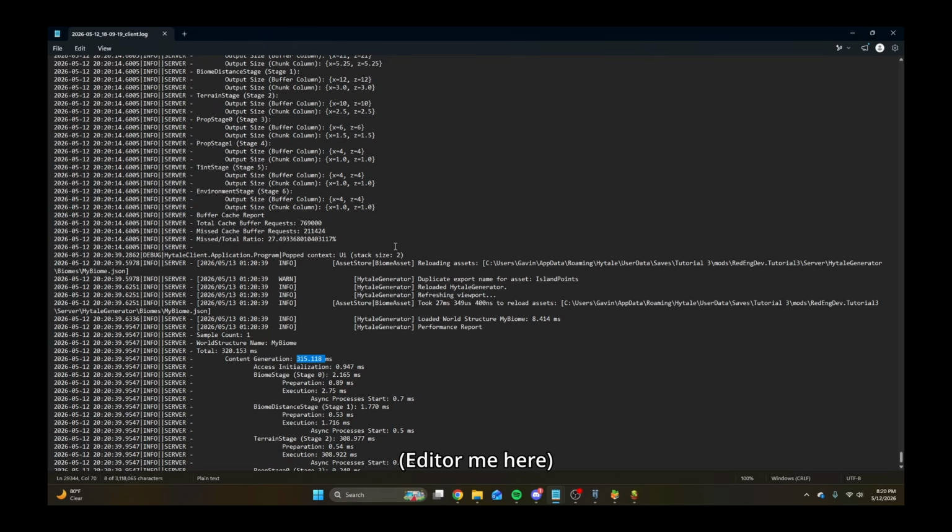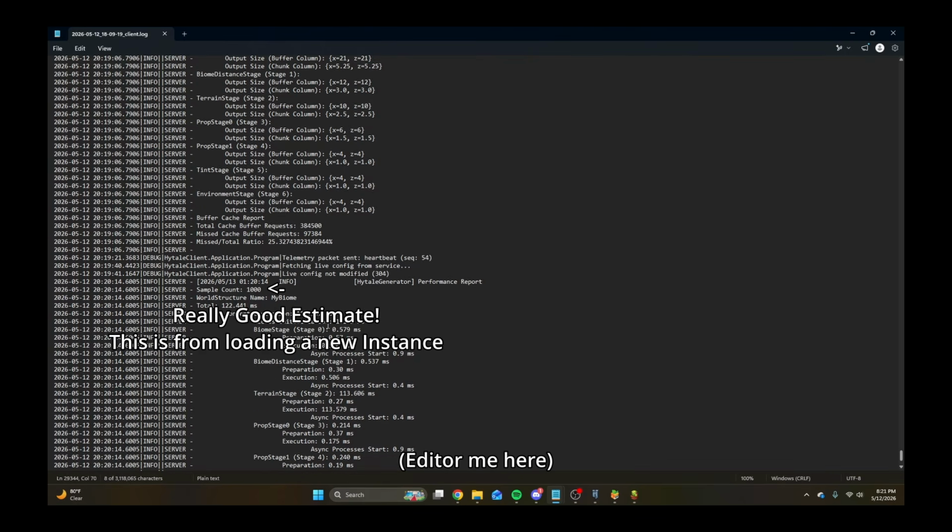Hey, I just wanted to pop in here and add that I accidentally looked at the sample count of 1 whenever I was looking at the performance report, and I also didn't talk about sample counts. Sample count is basically how many chunks have been loaded to sum up that average that you see. So if you just get a sample count of 1, that's going to be a really high number as it's loading everything for the first time, but a sample count of 100 or even 500 is much better to get an accurate estimate of what it is.